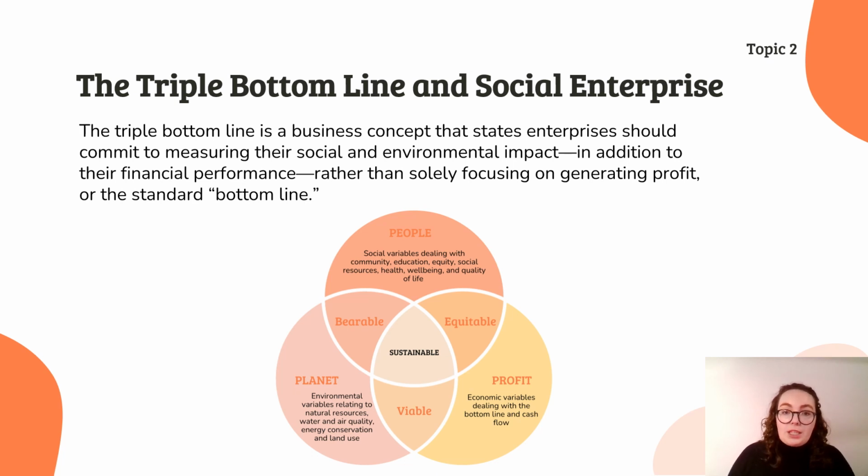The triple bottom line can be broken down into 3 P's: profit, people, and the planet. Businesses can use these categories to conceptualize their environmental responsibility and determine any negative social impacts their business may be contributing to. The concept of triple bottom line states a business cannot be sustainable unless it focuses on social variables and environmental variables in line with their economic principles. Needless to say, this is the same for social enterprises.